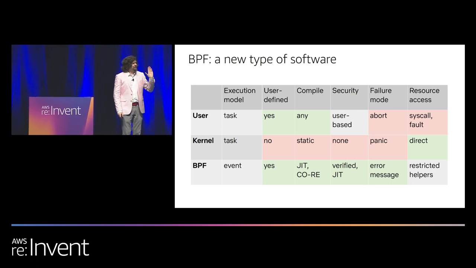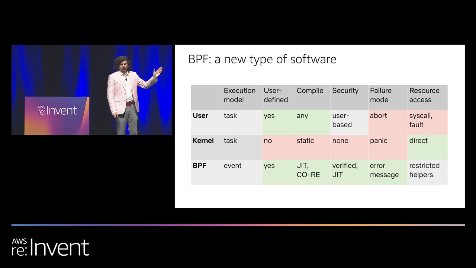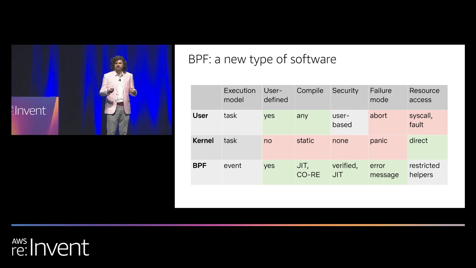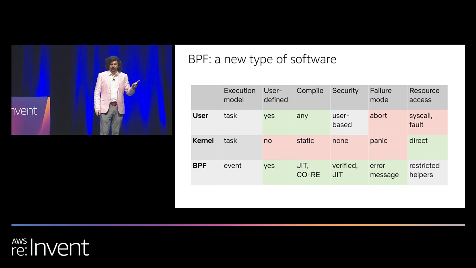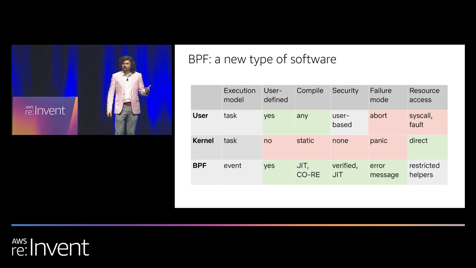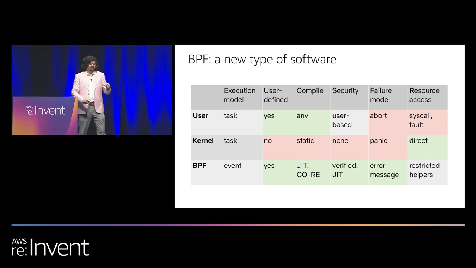And the final column, I show the difference for resource access. In user mode applications, you must syscall into the kernel or trap into the kernel to access resources, and that comes with a cost of doing either context switches or mode switches. The kernel itself has direct access to hardware, that's the kernel's job. BPF programs are running in kernel mode, so they're much closer to hardware. You don't have full direct access, but performance is much better, and that's shown by benchmarks. There's also ways for BPF to be offloaded to network cards. And so there is special hardware that's now being added to cards for running BPF programs. And so that's going to be even better than kernel access, because now it's offloaded to the card itself.